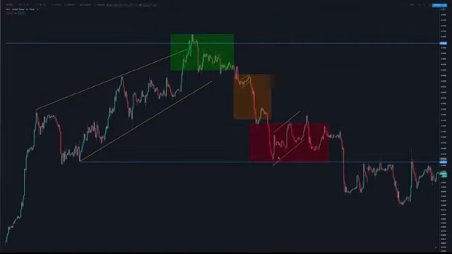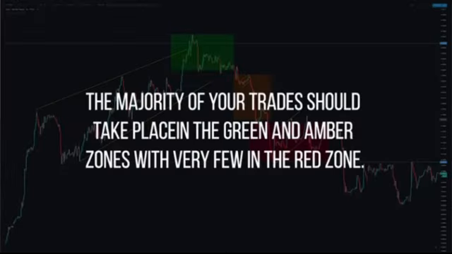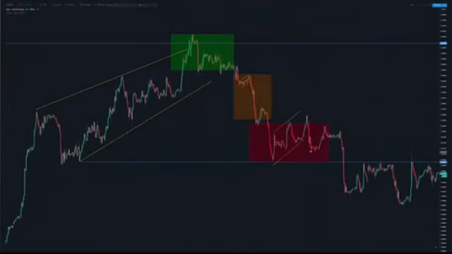And like I was saying, this is where a lot of traders can get caught out, because you don't want to be taking a lot of your positions or the majority of your positions in this red zone, or even all of them in the amber zone. You want a good mix between the green zone and the amber zone, and very, very little in the red zone if possible. So you can see here, this is why we apply that patience. Again, like I said, this one actually played out, depending on how you would have maybe got 1 or 2%, but overall the risk versus reward is what we want to be keeping here.